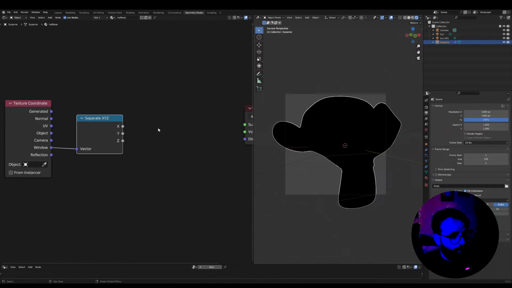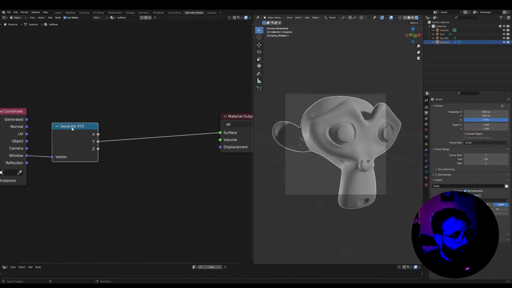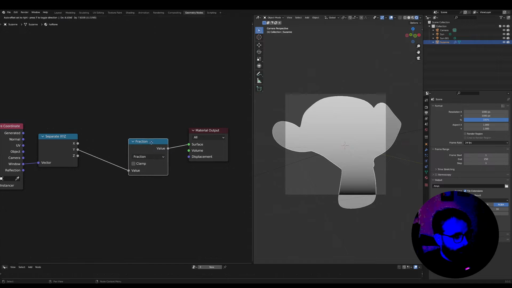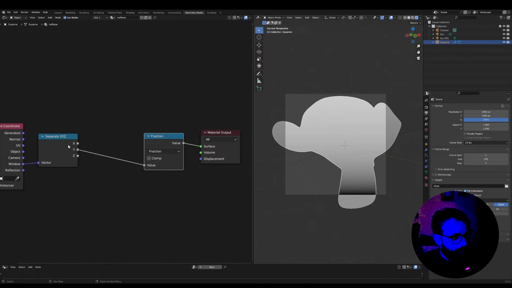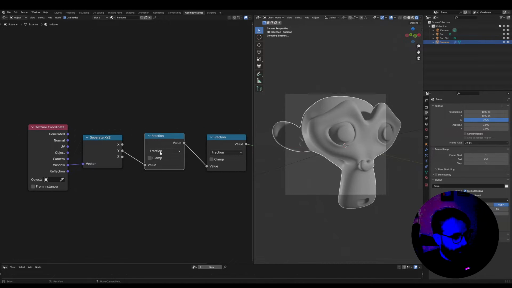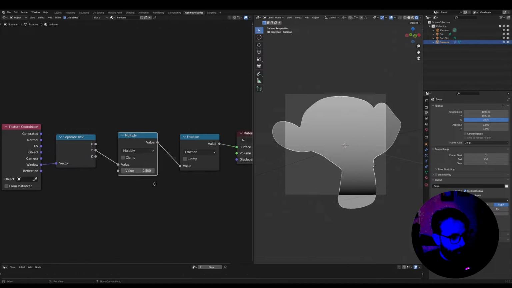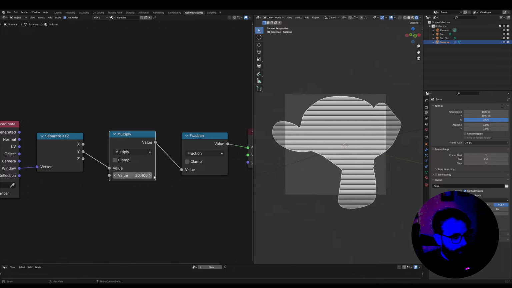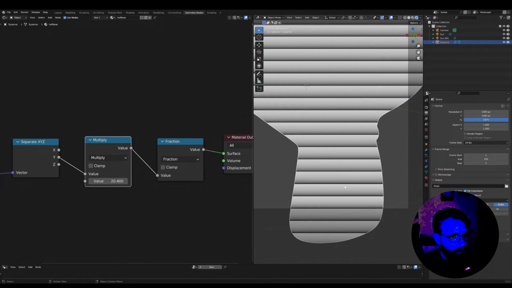Okay, so now to create the pattern. First we need the math fraction node. And before the math fraction, we take a math multiply node. And with this here, you can see that we can create this repeating pattern.